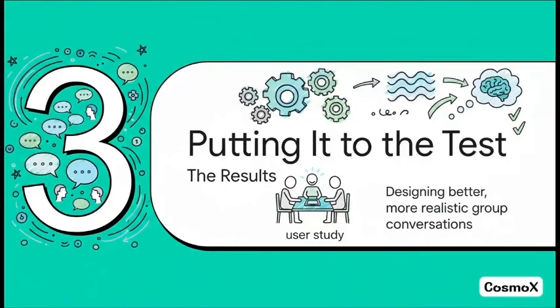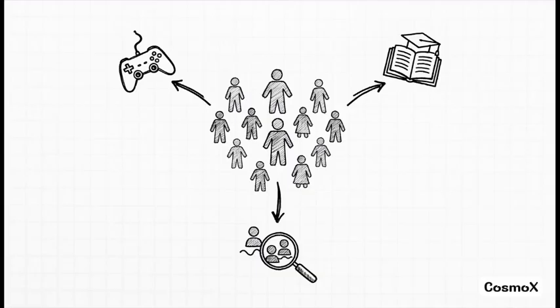Okay, this all sounds great in theory, right? But a tool is only as good as the people who use it find it to be. So of course, the researchers had to put it to the test. They ran a user study to see if Dialogue Lab actually helps creators do what it promises: design better, more realistic group conversations. And they didn't just grab anyone off the street. They brought in 14 people who are the exact target audience for a tool like this. We're talking experts from game design, education, and social science research. You know, people whose jobs literally depend on creating believable dialogues, whether it's for NPCs in a game, a training simulation, or a research study.